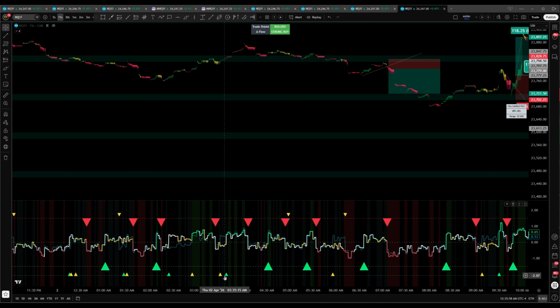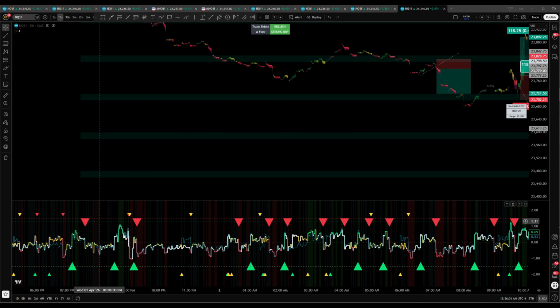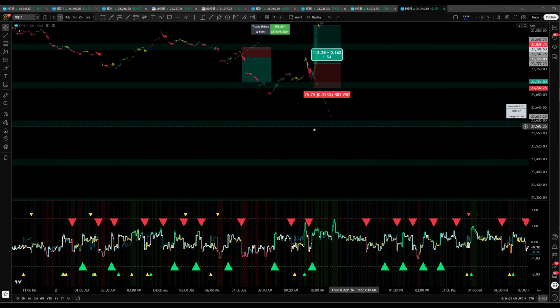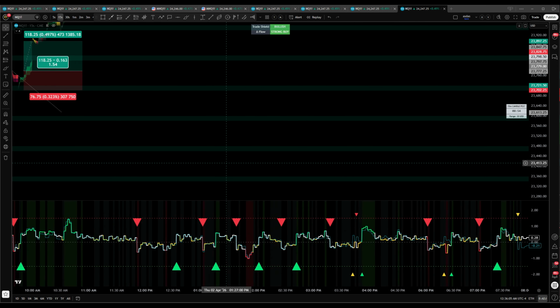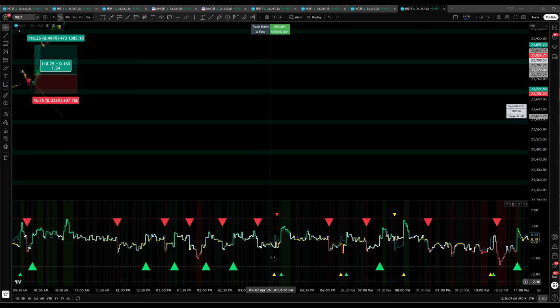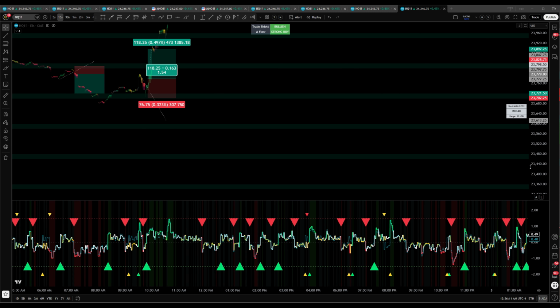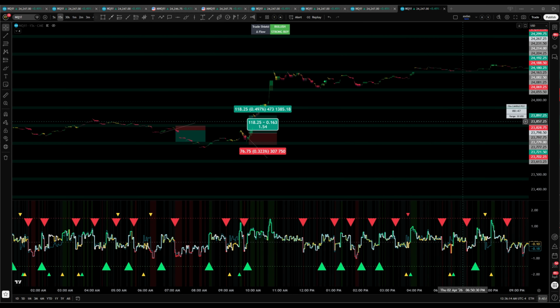And then the small green and small red is just the main asset going through. So that's NQ. That's what I have on the chart as NQ. So this would be an NQ breakdown, and this would be an NQ breakup, and this would be an ES breakup. But we really only need to pay attention to the big triangles.